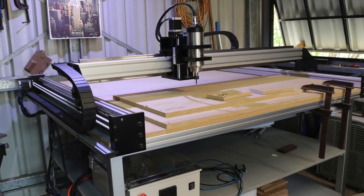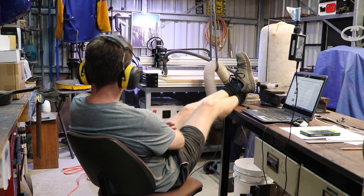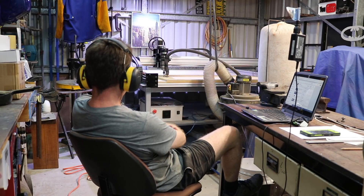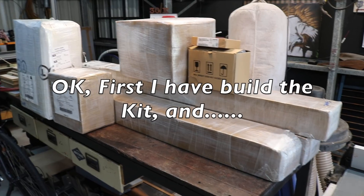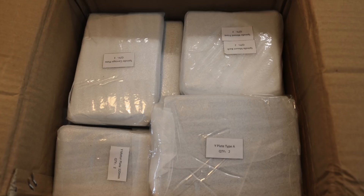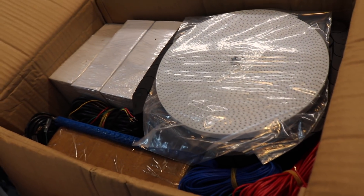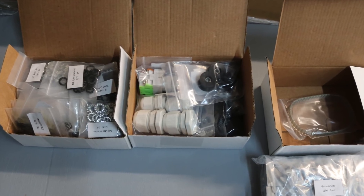So here is my new CNC router. It's a Heavy Mill from 3DTek XYZ. This CNC comes as a kit and you get the kit from 3DTek. It comes very well packaged — all very well protected inside boxes and it's all labeled. That helps things when you're putting the kit together.